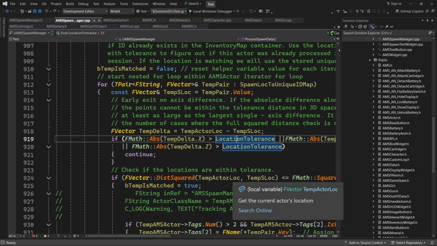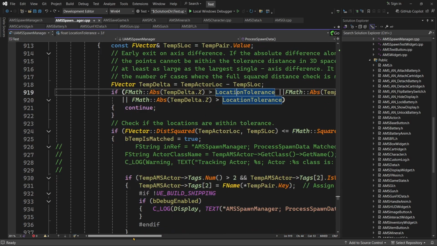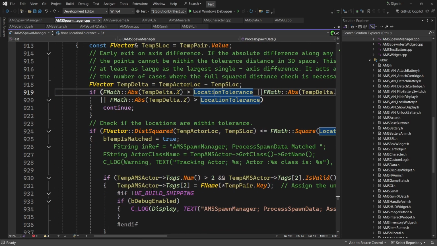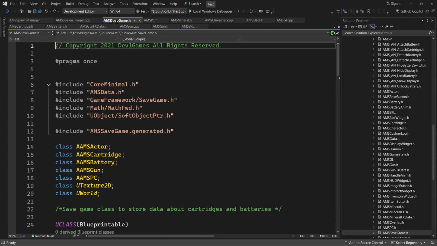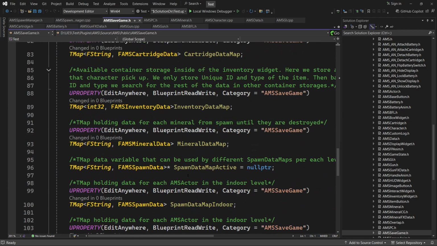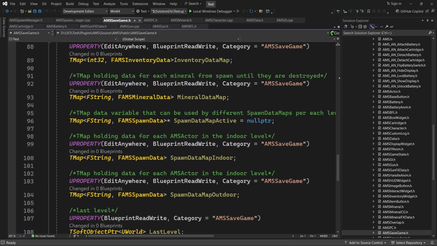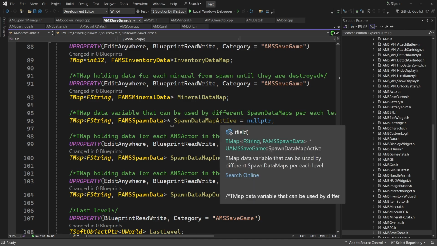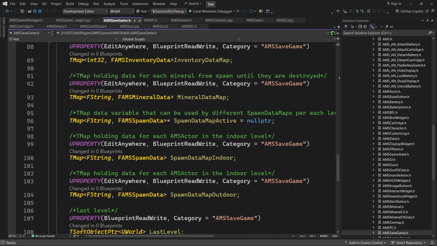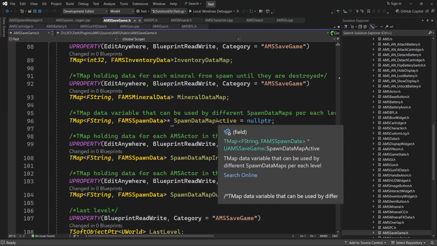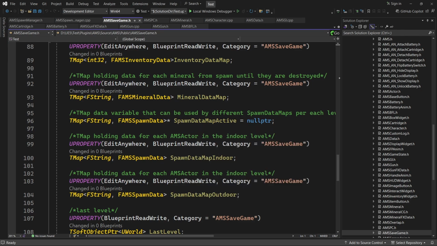So now we compare it. If we find that yes, this is a match we already have here in the MAS save game within this data map for the level, that will be either this or whatever, however many levels you have, this will actively be linked by reference to any of these data.